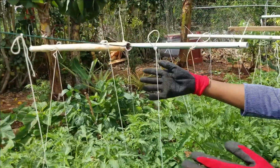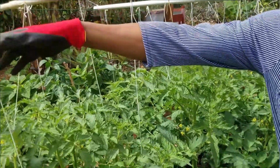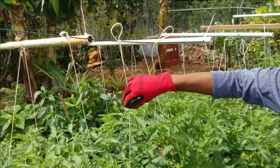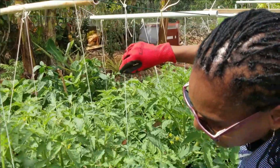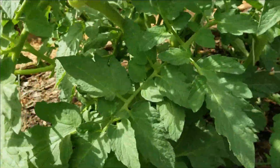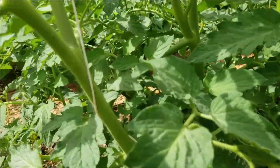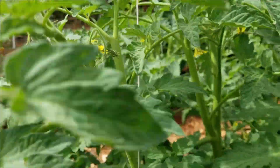For example, you see this plant has 3 strings. So at this point in time, there are 3 main fruiting branches, and you see here that although the tie started at the bottom, it is twirled all the way up as the branches grow in order to support the branch.